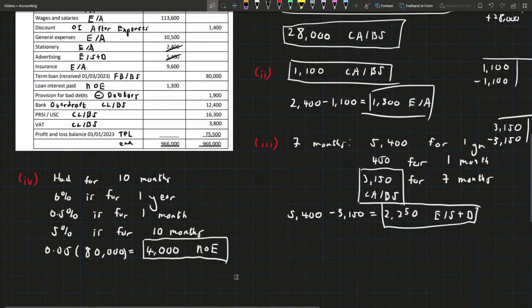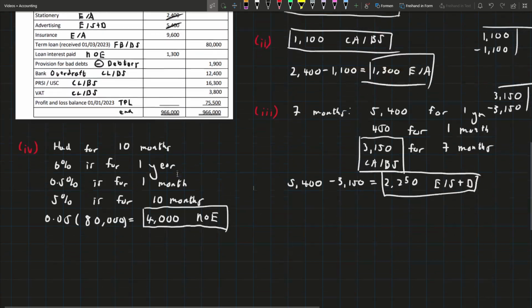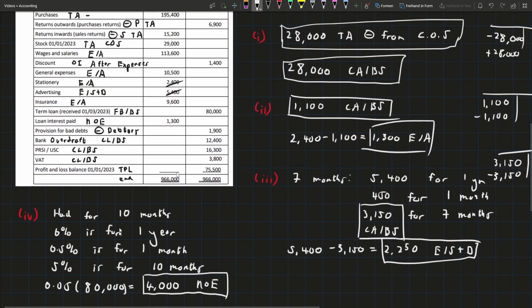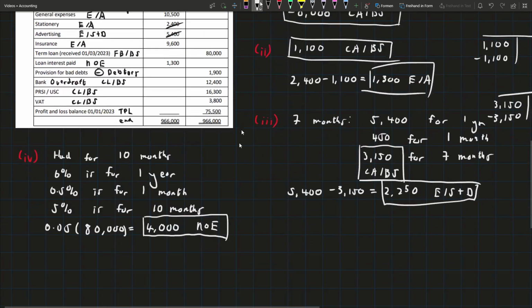So, or not technically what we should have paid, but we need to pay the interest, obviously, as it's due. So we did pay the 4,000, or we should have paid the 4,000. That means that we have 2,700 left. And the way that we treat it is, again, as I said, in the TPL, you technically could say, oh, we paid 1,300, then we have 2,700 due. But then obviously this 2,700, since we're adding that to the left side, we'd have to add it to the right side. So they don't really bother with that.